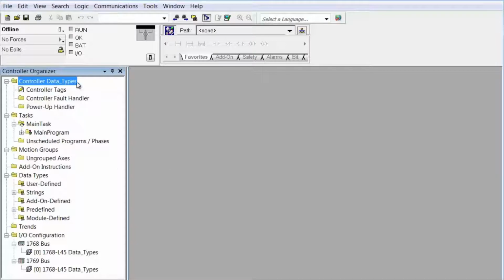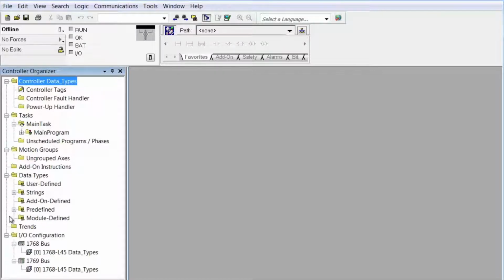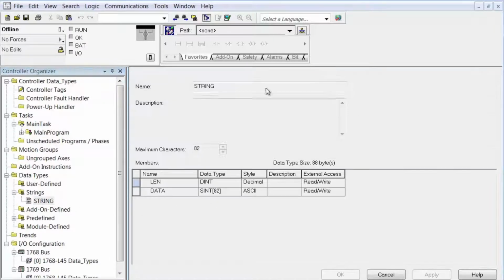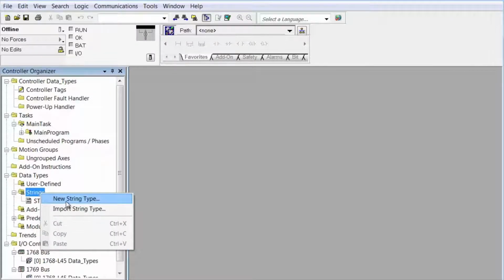You can see controller data types. And then we had you go down here and look at the data types. So you can collapse that. You can expand it. If you expand strings, all you're going to get is the template or the class of objects for strings. If you actually want a string instance, you right-click New String Type.